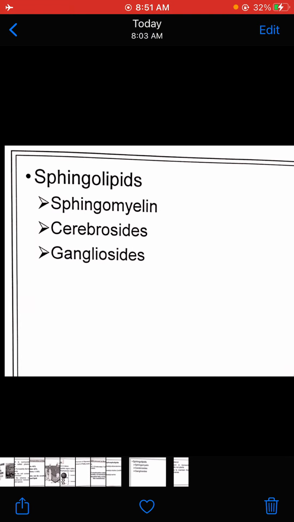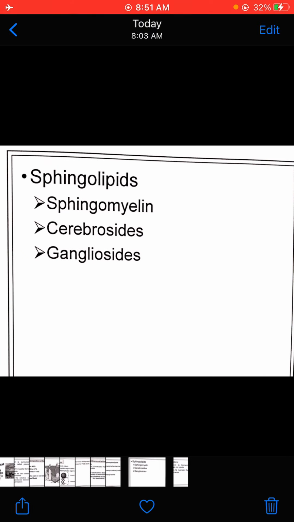In relation to the glycerophospholipids, there are different types of sphingomyelins. Sphingolipids are also present. They comprise another group of lipids found in biological membranes, especially in the tissues of the nervous system. So there are 3 types of sphingolipids: sphingomyelins, cerebrosides, and gangliosides. They are about 6% of the membrane lipids. As I have told you before, they are present in the tissues of the nervous system. They make up the gray matter of the cells in the brain, which are the gangliosides, and different types are present in relation with different classes.